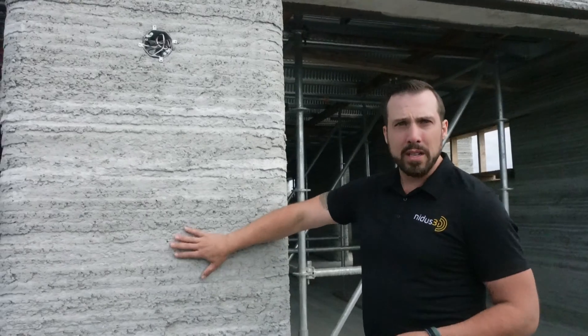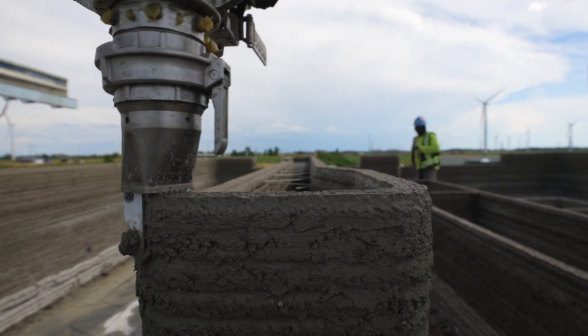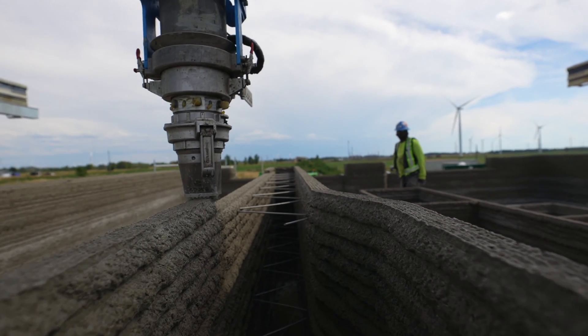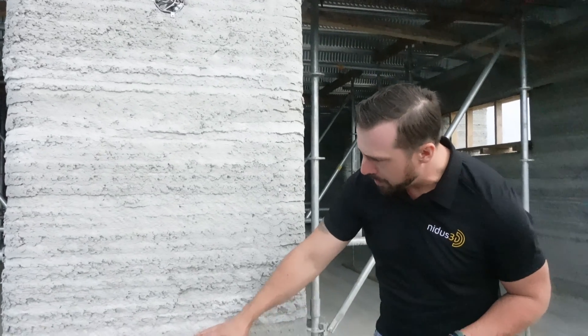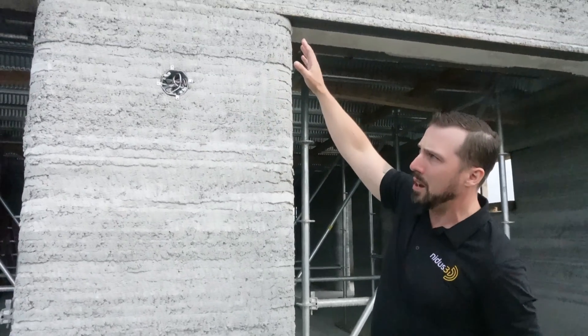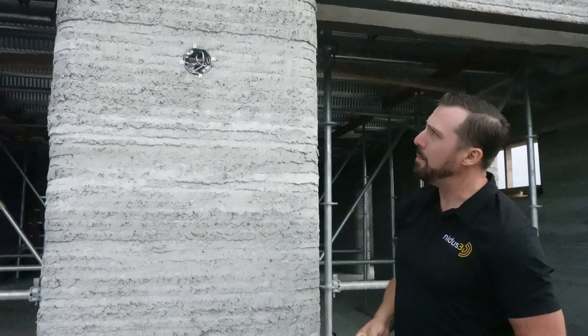We use Cobot Screeds on this to achieve a level of wall smoothness that we're pretty proud of. We think we can actually get a lot better in the future and we have a few innovative ideas on how to improve the screeds to get this surface even smoother. You can see the differences where we managed to print on day one, day two and then top out the rest of the first story on day three, so we're pretty happy with that amount of layer time.